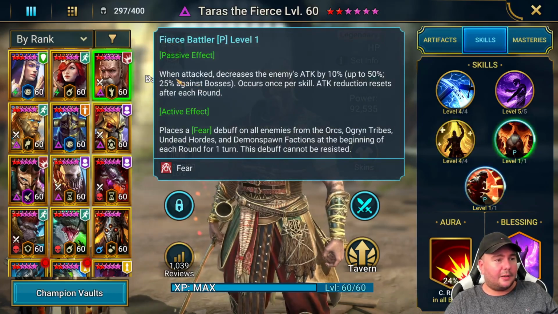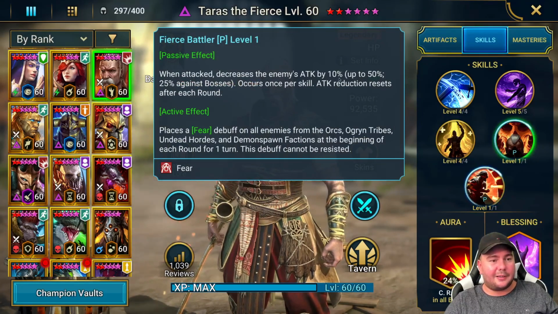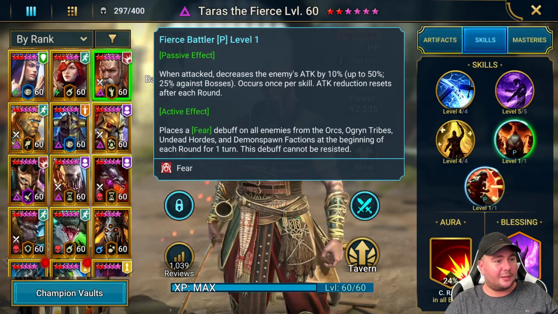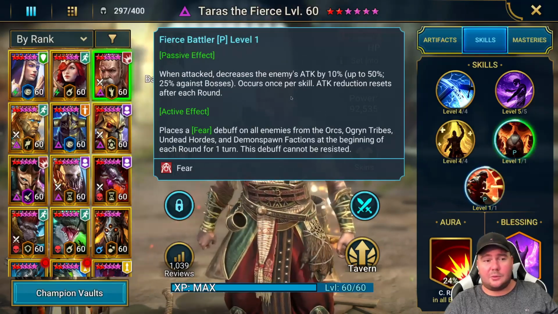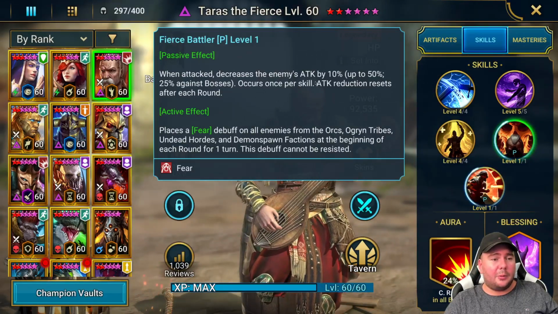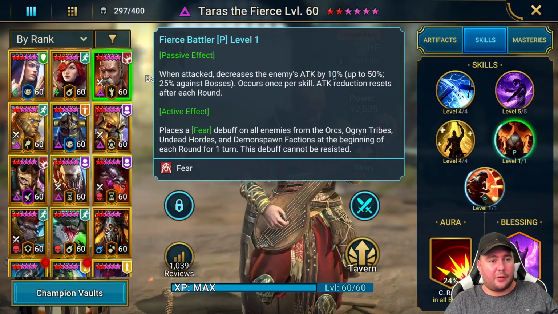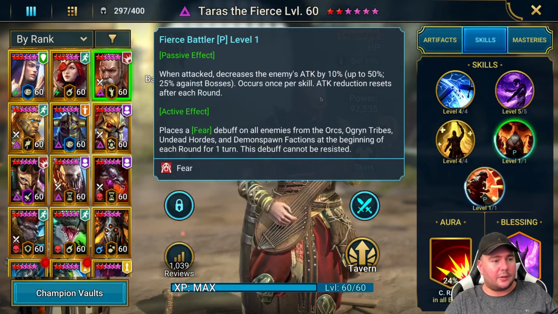You can see here, every time he is attacked, he will decrease the enemy's attack by 10% up to 50%, and 25% against bosses. So it occurs only once per skill. So if you are triple hitting with your Georgette, you are not losing 30% of this. You are only losing 10%.